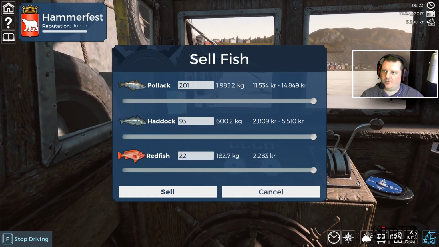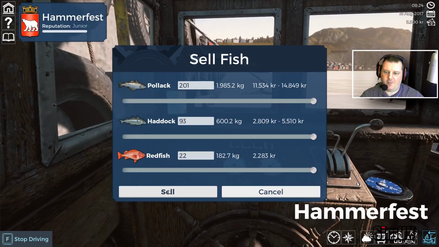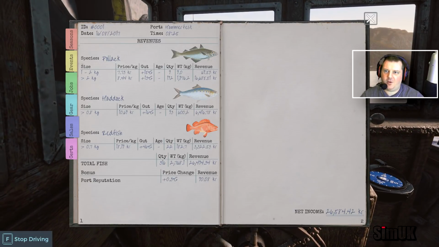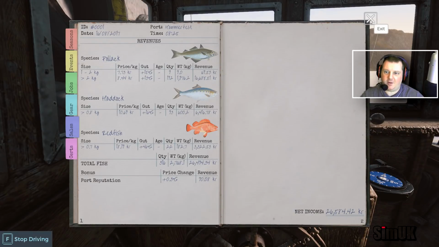Although my flipping mouse pointer has disappeared again. Just opening the menu seems to fix that. So we're going to sell those fish. 26,000 kroner. Look at that. That is cool. And my mouse has disappeared again. Right, this is actually a big problem. Okay, pressing escape helps as well. Right, okay, good. The mouse disappearing is causing me a few issues here.